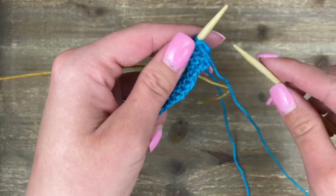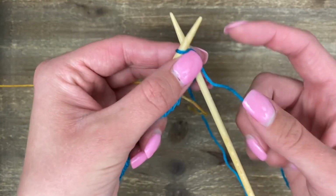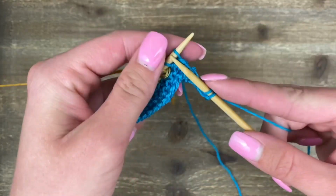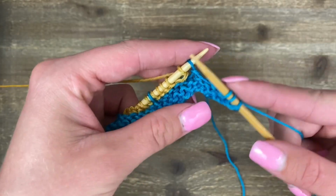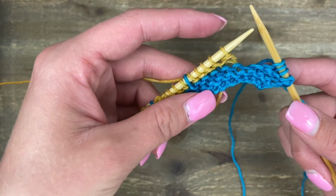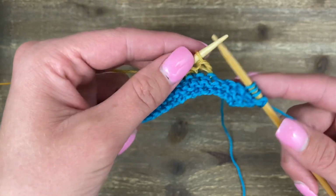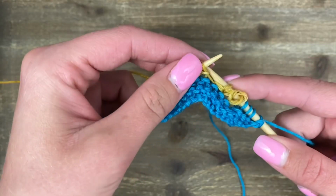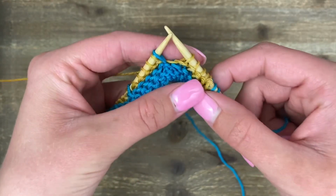So go ahead and we're going to knit the first 3. That's our I-cord edging. Knit 1 more, and then we're going to start our repeat. This is going to be a slip 5 and knit 1. So you have to be extra careful to keep those floats really loose. So slip all 5 of those stitches.